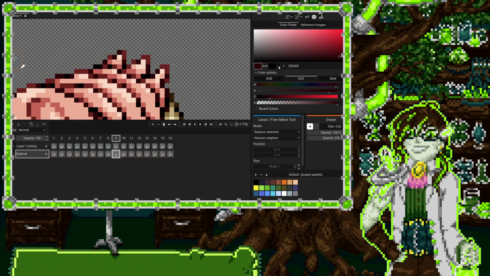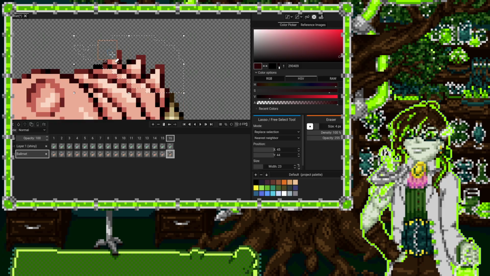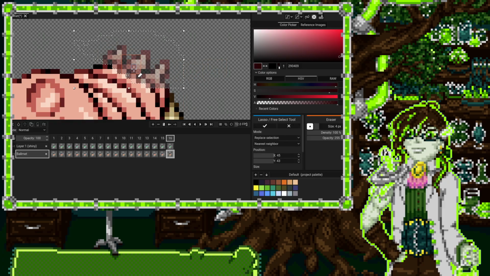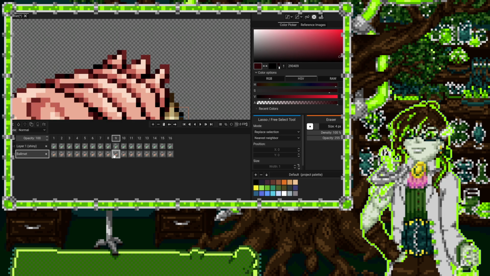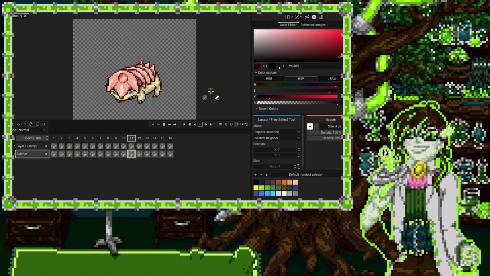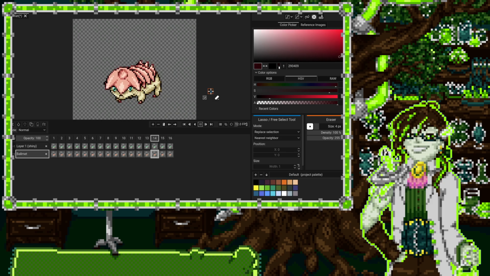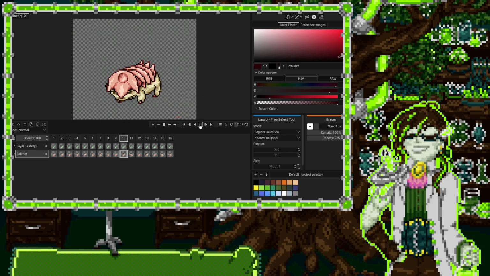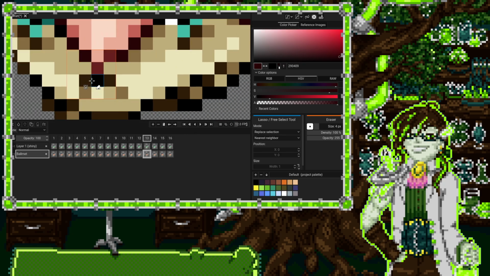I'm gonna do the same. I'm gonna duplicate this layer. Duplicate this layer. I'm gonna copy this. Delete this and go for it. And I think it should be the same. Yep, it is. Let's see how it's going progress-wise. Oh my god, I think it's adorable. Now I'm gonna attempt to do something here.